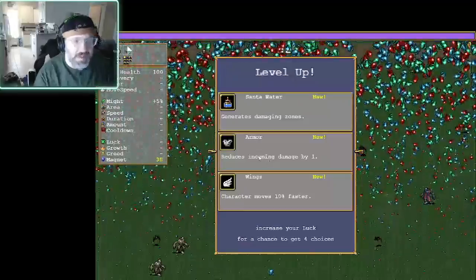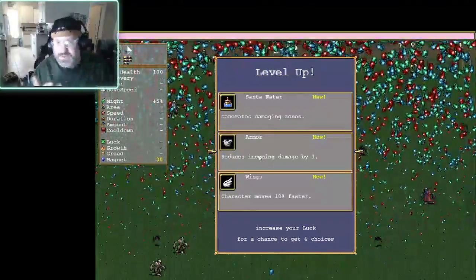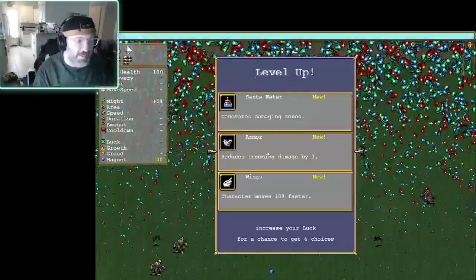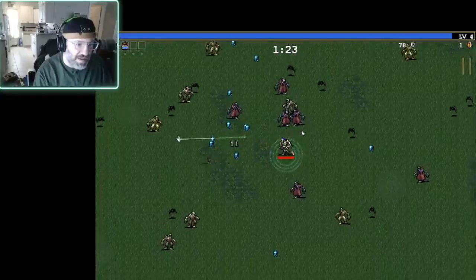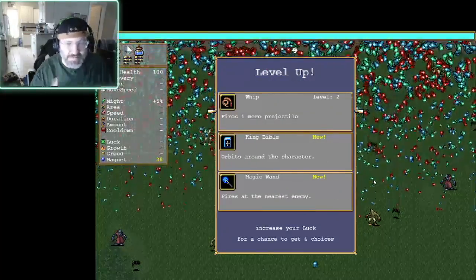Okay, so well, I want to show you what the game does. So, armor reduces damage, big deal. Wings move faster, big deal. Santa water creates damaging zones. And it may sound like, that sounds awesome, right? Well, yes and no.